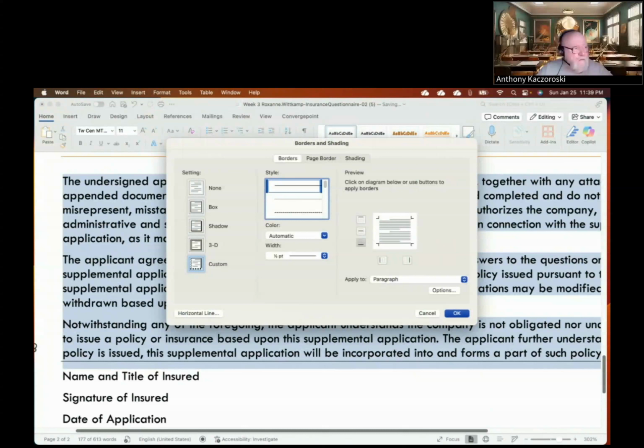So there's our borders. I just want to make sure that we're, yeah, okay, there we go.